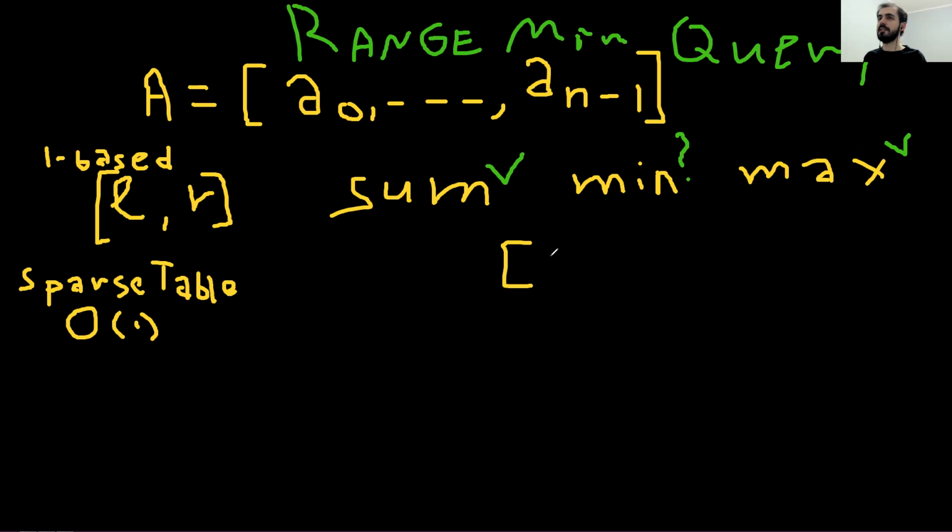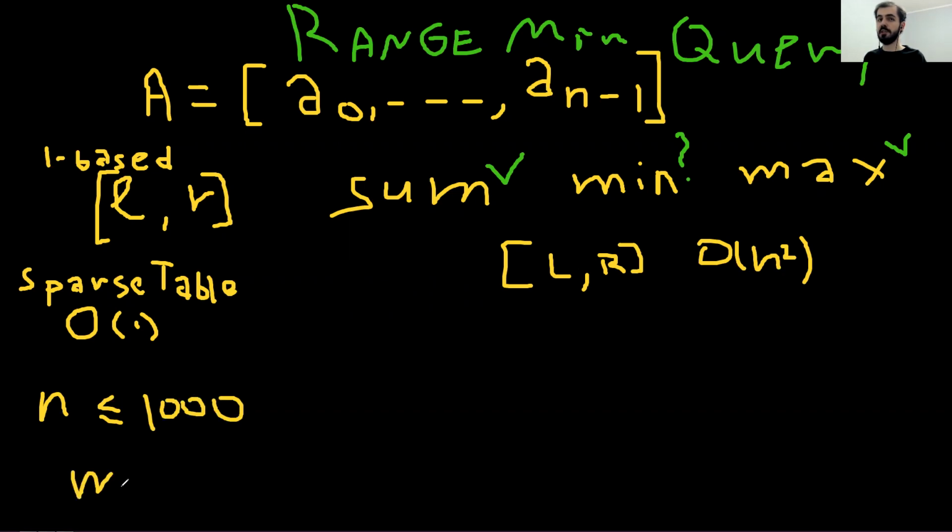And obviously they can't store segments from L to R for all possible values of L and R, right? Because there's a quadratic number of them. If n is 1000, but for example m is huge, m can be up to 10 to the power of 7, in this case, the naive RMQ, when you loop over the segment, won't work.